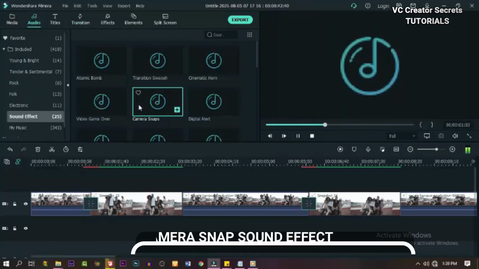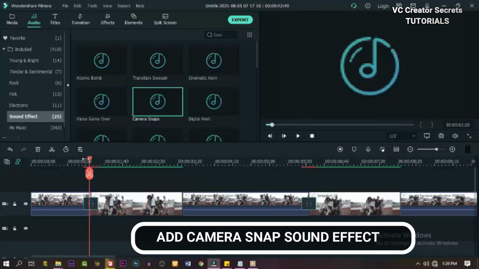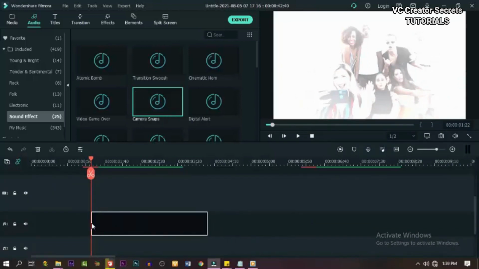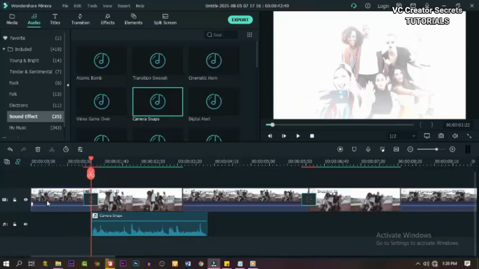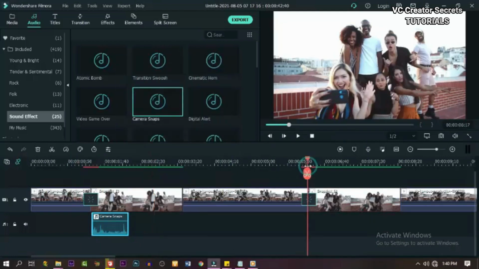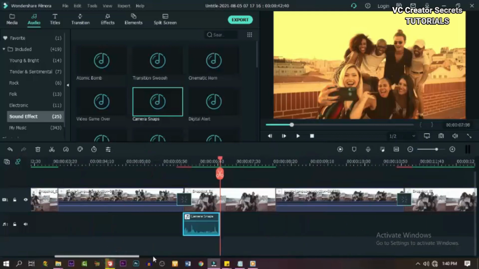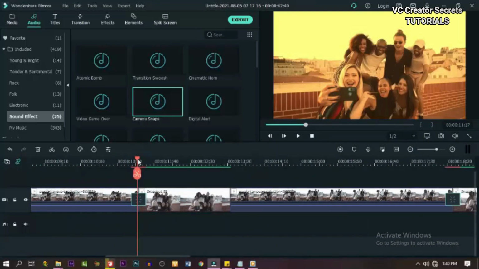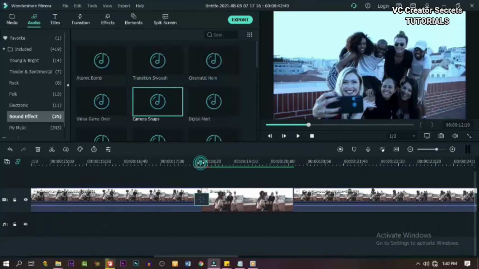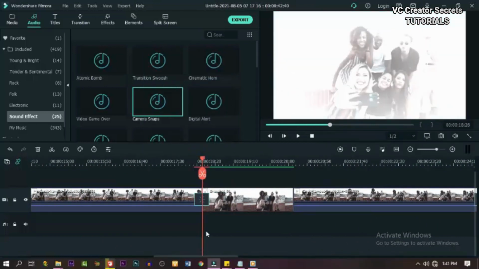So the next thing we need to add is sound effects. Filmora has flash effects. So you can locate it right in the library and drag it down. Now we don't need all of this one, so let's split the first sound and delete the other one we don't need. Now this is what we need. So in order to apply it to the other ones, just right click and copy and paste it on the other ones. Make sure you paste it in between the transition. So all you need to do is to paste it on all the other snapshots in between the transition.